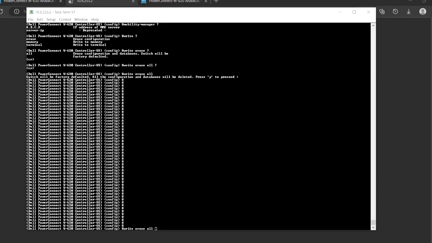So it took a while for me. Even if you do the research, it gives you a lot of PDF files, but you have to go through the whole process to find out how we can reset this wireless controller, or we can say the Dell PowerConnect W620 controller. So the question is, of course, how to reset the Dell PowerConnect W620 to factory default. So it should be all right.